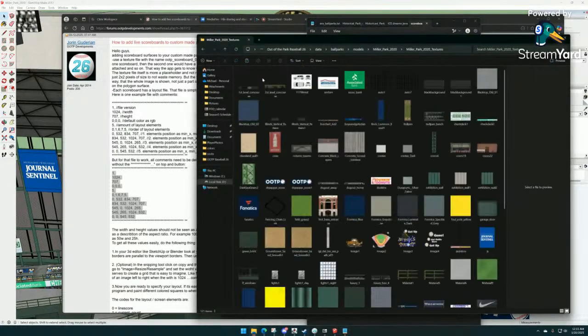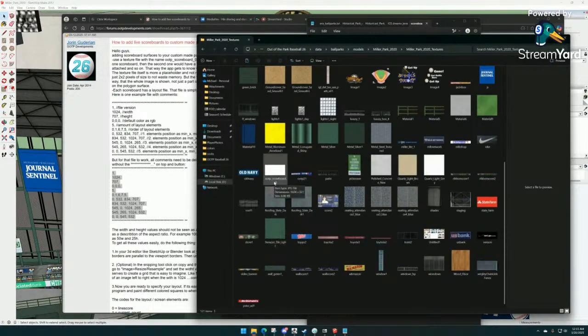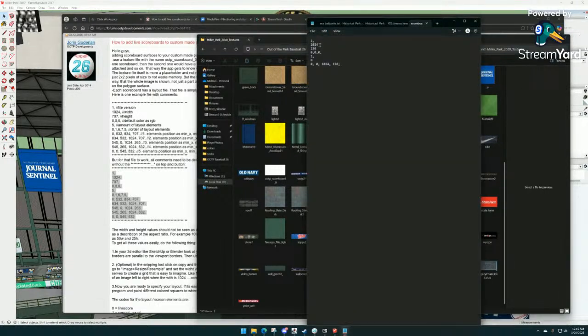If I go back to this, 1024 by 521. Now, the thing about this, and I'll show you in a second, is you can make these coordinates larger. You can expand them by multiples of 2. You can multiply by 2 and make the resolution twice as high.